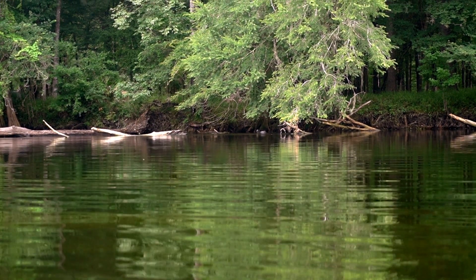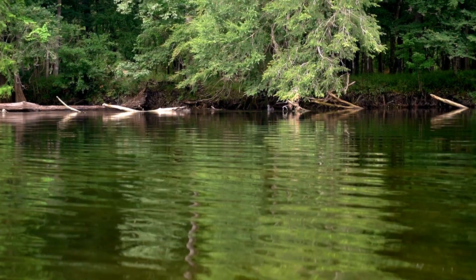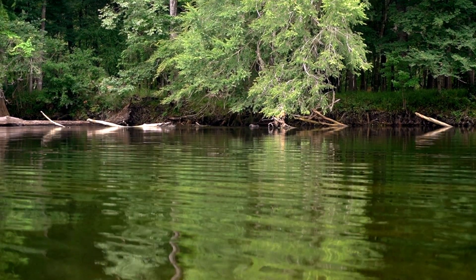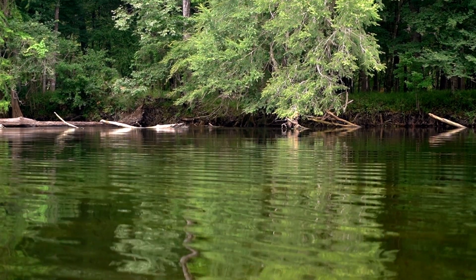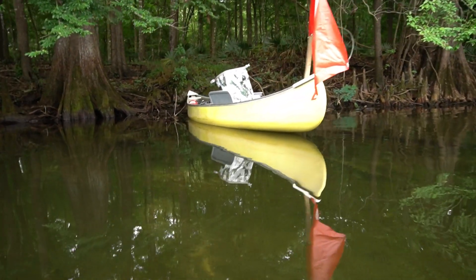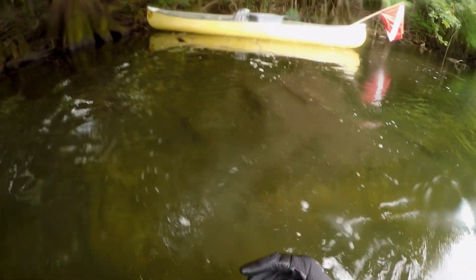It's an otter! He's scratching his head — sitting right there in the middle of the frame right under that branch, scratching his head with his back leg like a dog. That is a water dog right there. Gone into the bottom of the river again. Alright, I'm about to get in the water. Hopefully I'm not going to run into that little otter. I don't want to disturb him too much but I'm ready to find some stuff. Here we go.